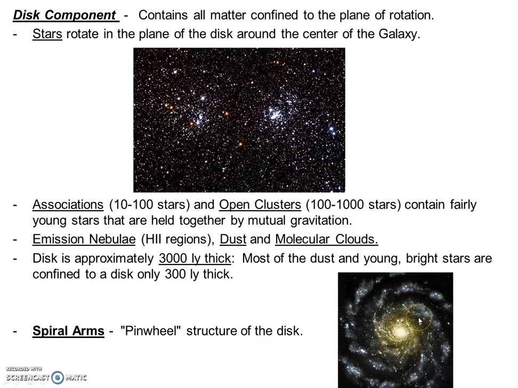Now, we don't know this directly for our galaxy because, of course, we don't have a view of our galaxy from above or below. We are embedded within it, and it's impossible to get above or below. We would have to travel for millions and millions of years on a typical spaceship to get there. But we do see other galaxies that look a lot like our own.